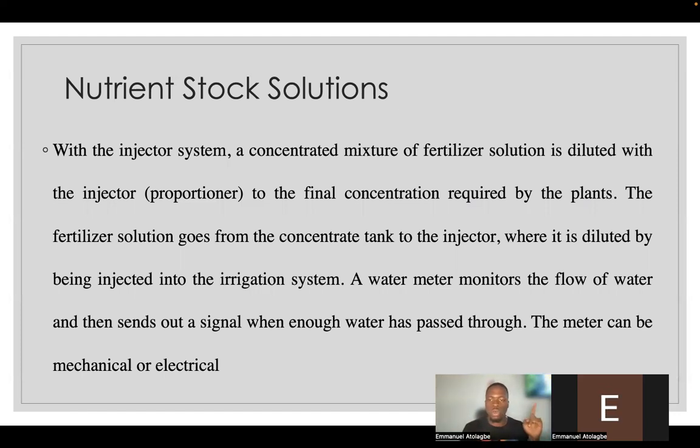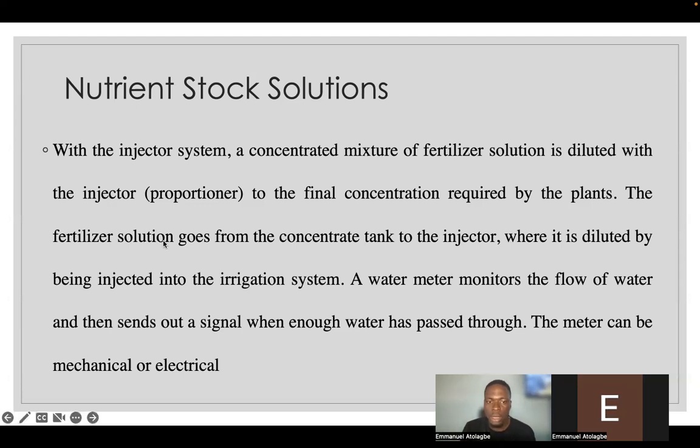So you have a source of water and you have a small bucket. Now, in that small bucket, you have fertilizers. Your stock solution and your nutrient solution will still give the plant the same thing. But this time around, you are limiting the amount you are spending on buying a big tank. So in doing that, you increase the strength, that is the concentration, of the nutrient you want to apply to your plant in that small bucket.